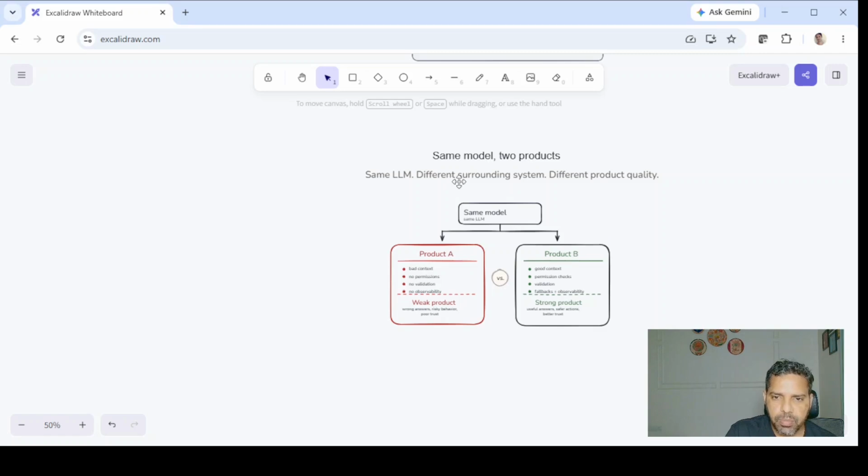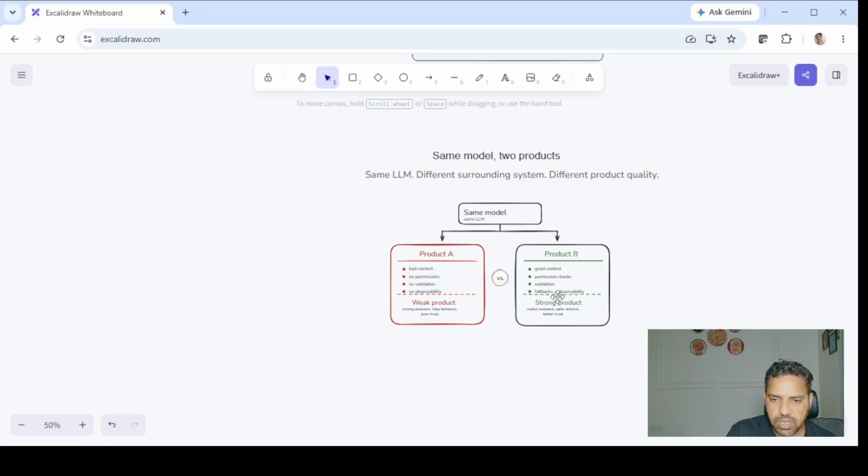Next diagram is same model, two products. The same model can produce two very different products. Product A uses the same LLM, but it has a weak system boundary. It has bad context, no permission checks, no validations, no observability. So this product can answer from wrong context, leak data, make wrong tool calls, return answers which are not validated, and if anything goes wrong, you don't have observability in place to trace what went wrong.